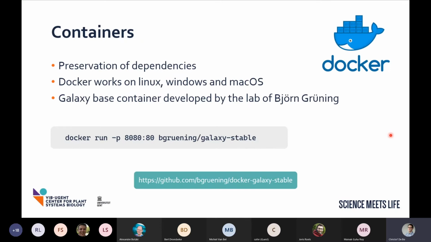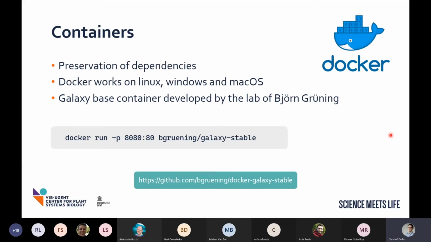Containers are something that everyone by now has probably heard of, and they are gaining popularity by the day. You can see a container basically as a box that does not only contain your tool, but also the libraries and dependencies to run the tool itself, making it perfect for preservation and, in other terms, reproducibility.